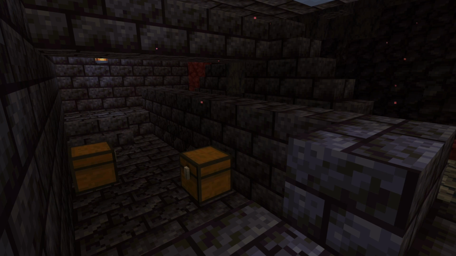In Minecraft, there are 6 items, not 5 items, but 6 that can be found in chest loot. This video is going to explain where to find these chests and the details of each item.